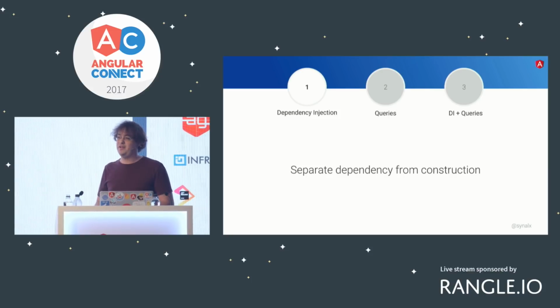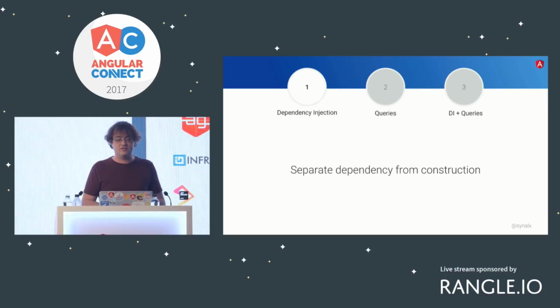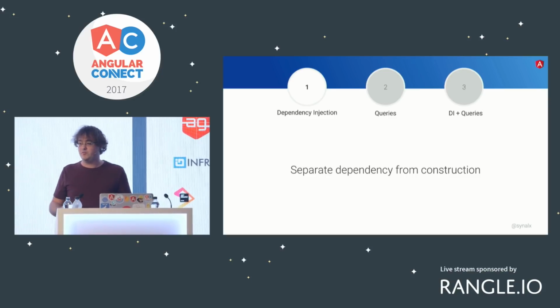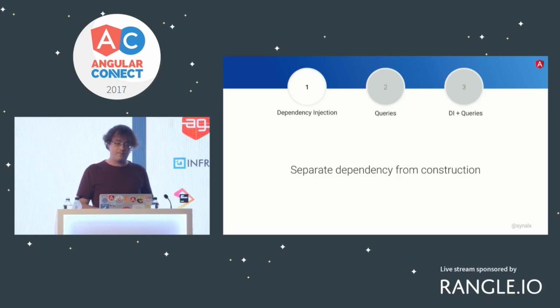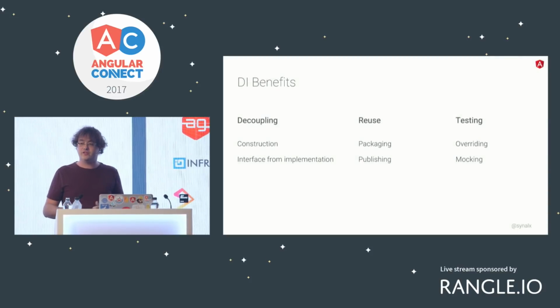And the main goal of any DI framework is to separate the concept of depending on something from the knowledge of how to construct it. And so with DI, we don't have to know how our services or other dependencies are instantiated. We never call new ourselves. We simply ask the framework for an instance that someone else has configured for us. And that decoupling of dependency from construction is one of DI's many benefits.